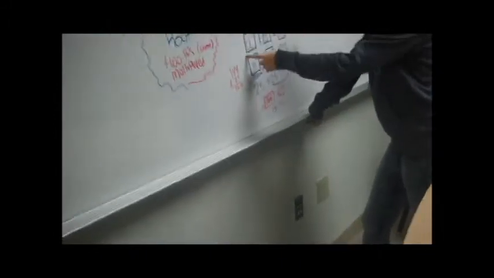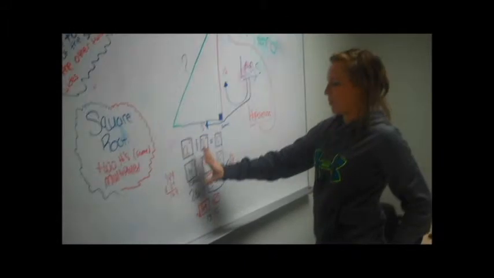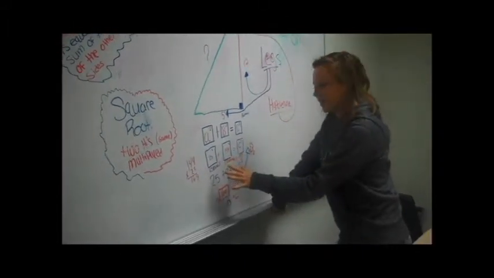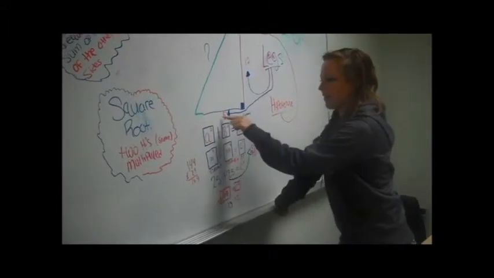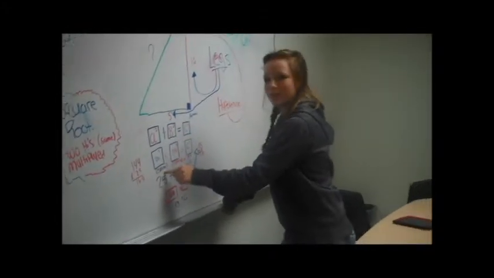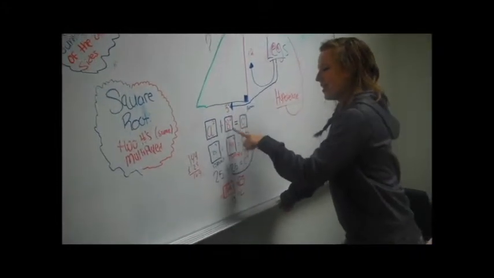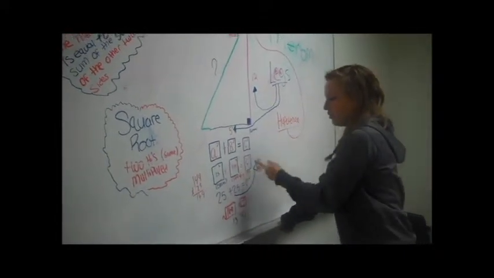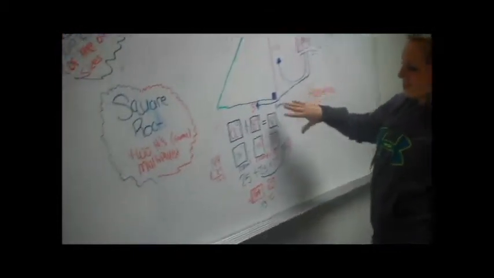Okay. So, what I do to help me have everything not messy is I put squares. And this is A squared, this is B squared, and you put both of them in there. And you're going to multiply 5 times 5, 25. And then 12 times 12, which is 144, but you don't know your hypotenuse, so you're going to leave that blank.